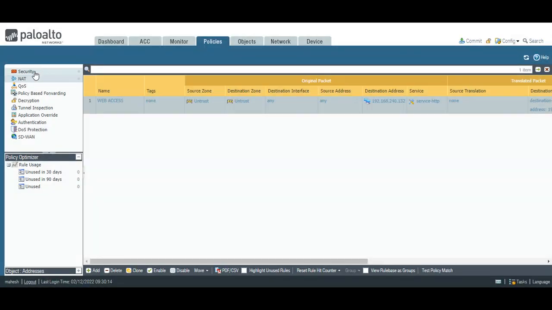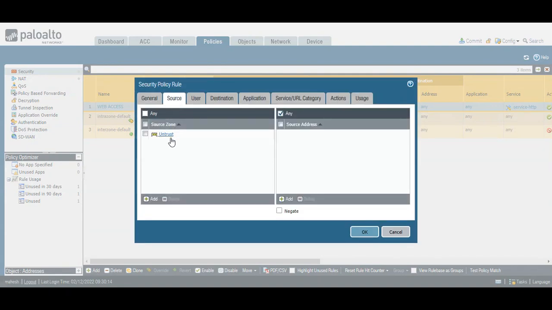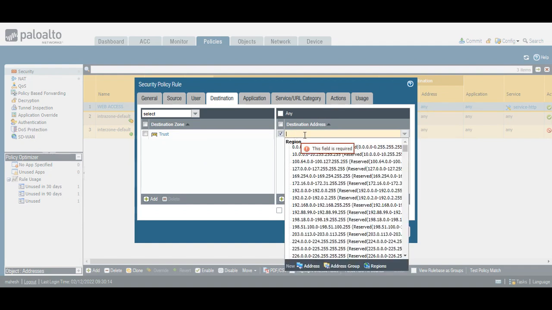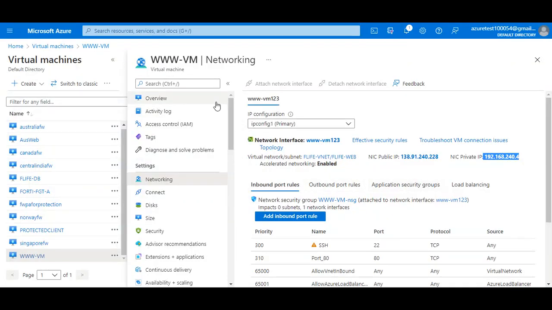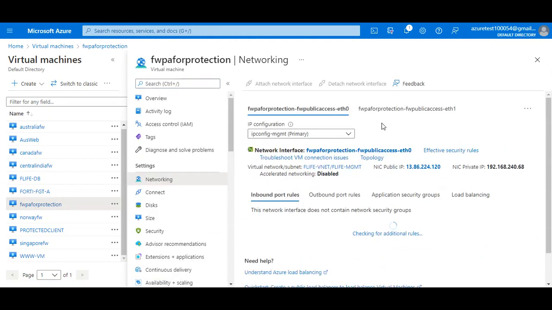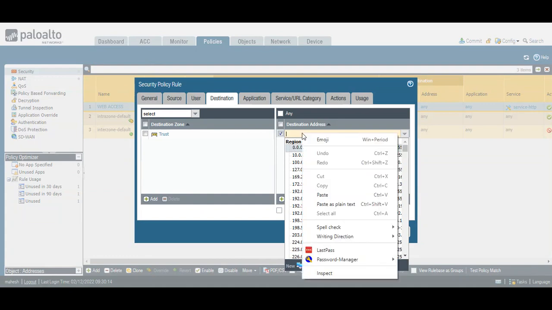So when it comes to the security rule, this is somewhat important. Here, this is the source zone, untrust, but for the destination zone we put trust, because in Palo Alto we have to put the pre-NAT IP and the post-NAT zone. The pre-NAT IP is the destination IP here. Sorry, actually I missed the IP, so I had to put the IP here. The pre-NAT IP is our Palo Alto firewall untrust interface IP. So let me go to the Palo Alto firewall. Oh no, I made several mistakes. I'm really sorry about that. Let me copy this Palo Alto firewall untrust interface IP address. So I had to put it here.